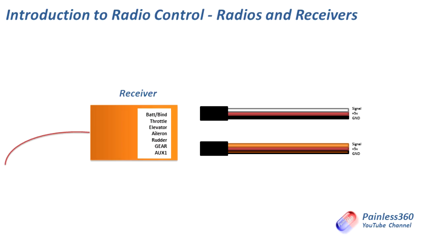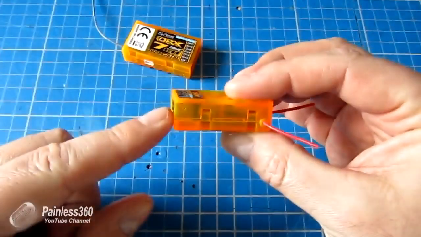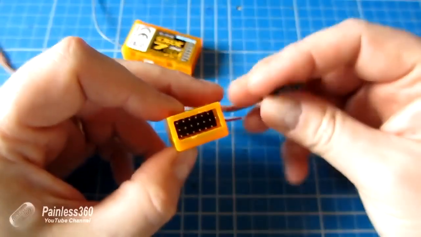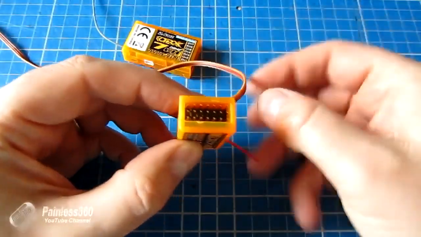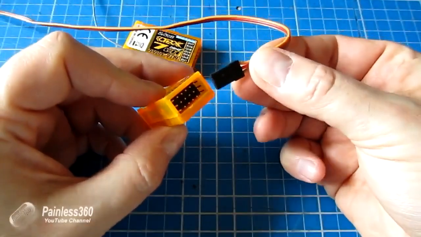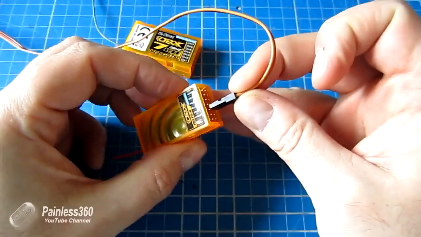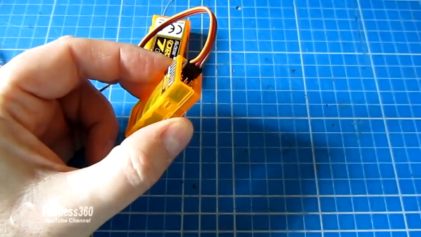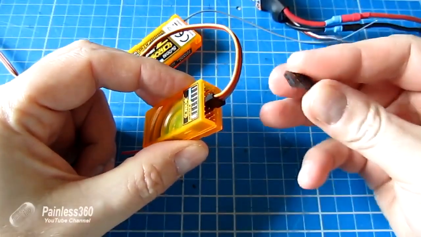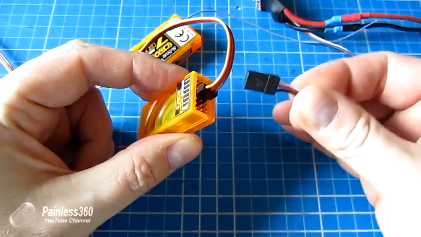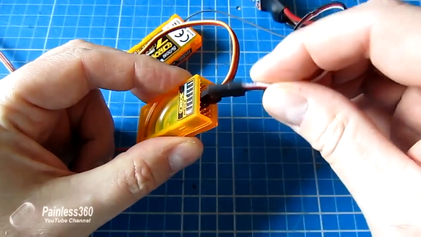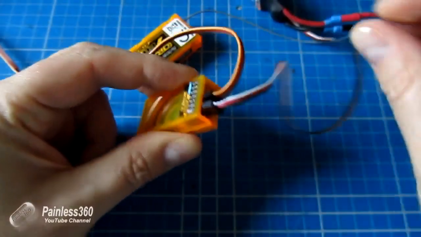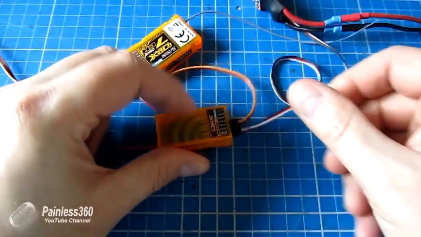So the way you install this, remembering that the S is showing us the top row is the signal. If we're plugging in the servo, then obviously we need to make sure that the signal cable, which is orange, is plugged into the servo lead. So let's plug that into the elevator channel. And the connection to the speed controller, that is going to go into throttle. And again, we want the signal lead, which is white, at the top, so that that is connected properly too. And that's how you connect them up in your model.